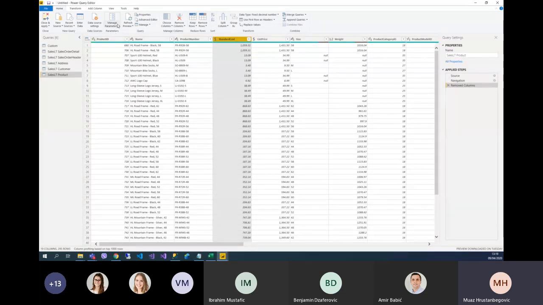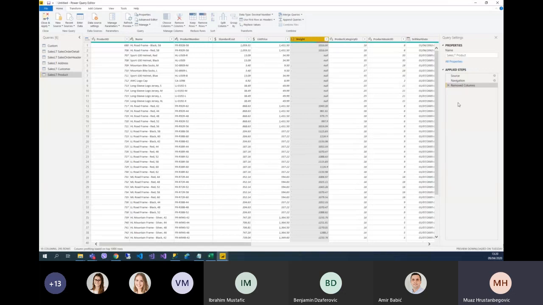I'll go now into some more IT details here. How does Power BI remember all those steps? We can see those visually displayed. We have a removed column here. We have another step, removed column, here as well. And Power BI remembers it using one language that's called M. We can go to the Advanced Editor button that's located here.